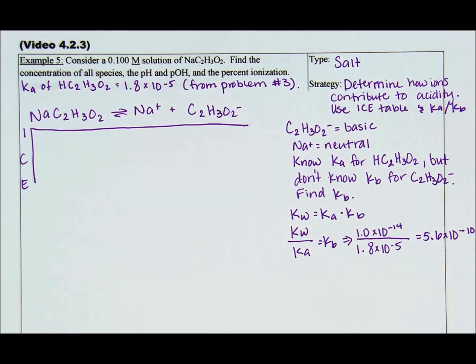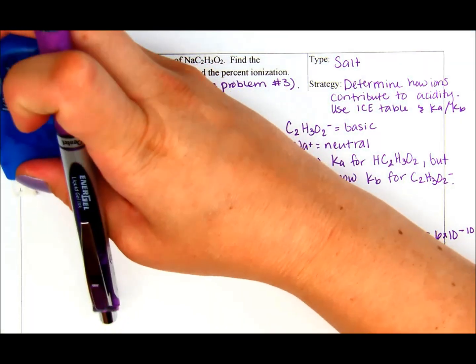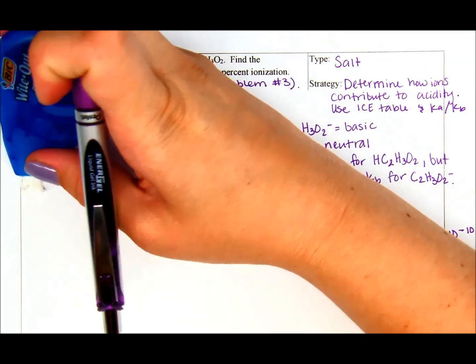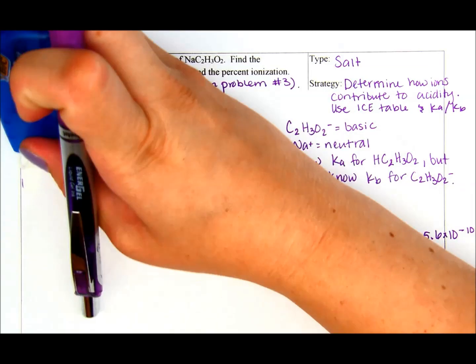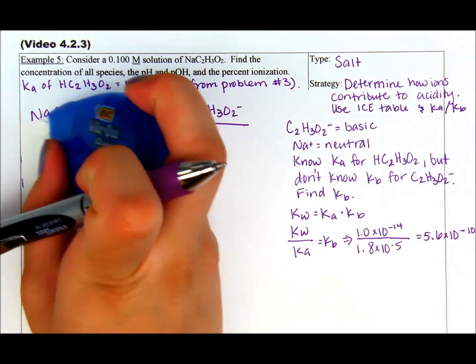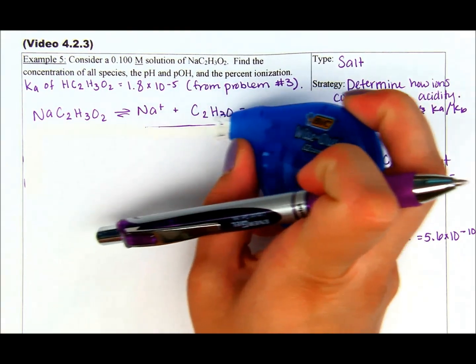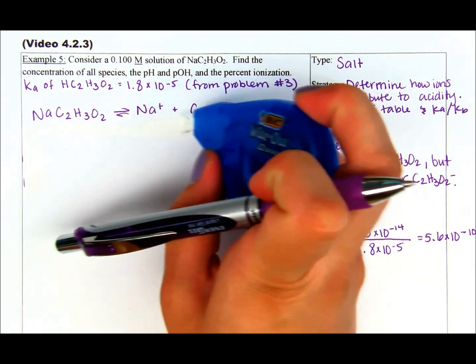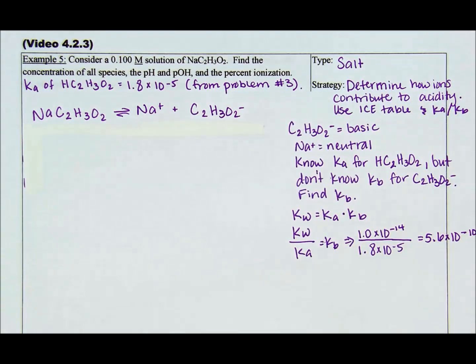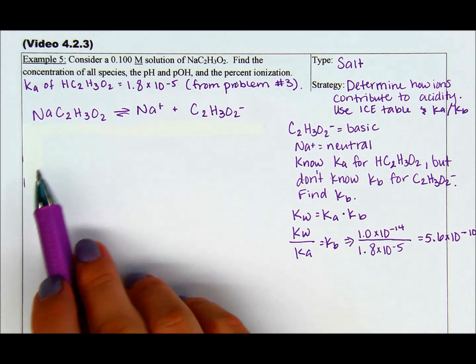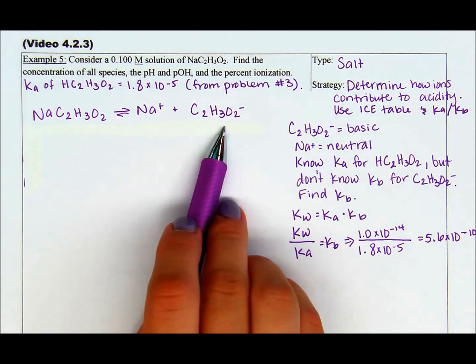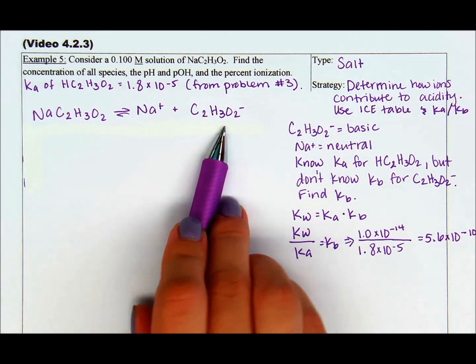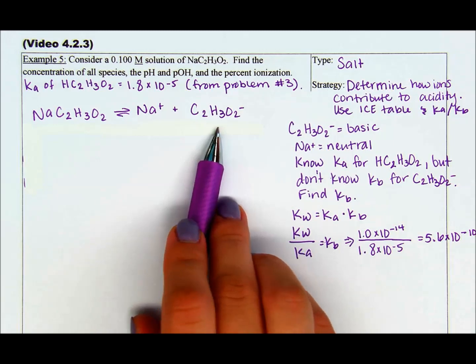So I actually jumped ahead a little bit by drawing my ice table here. I'm not going to draw my ice table for this reaction because this is only the salt reaction. So you can go ahead and erase that because we're not going to use an ice table to figure out how much salt forms. We don't really care. Okay. So you can go ahead and erase that. That was just the salt dissociation equation. Now let's go ahead and write the acid-base equation.